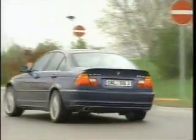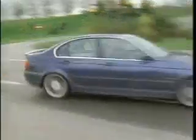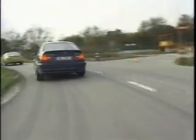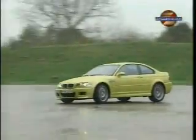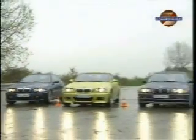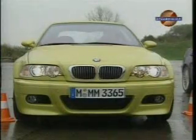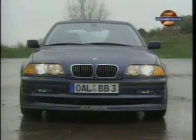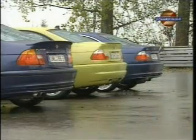Pure dynamism in triplicate. The 3 Series BMW was used as a base for 3 different vehicles, and the result? 3 very different sports cars with a combined output of over 1,000 horsepower. The BMW M3, an established brand with excellent credentials, the Alpina B3, sporty perfection, and the Hartage H50, unbridled V8 power. There are 343 ponies in the M3, 280 in the Alpina, and 400 in the Hartage Coupe, all pawing the ground impatiently and eager to be put through their paces.